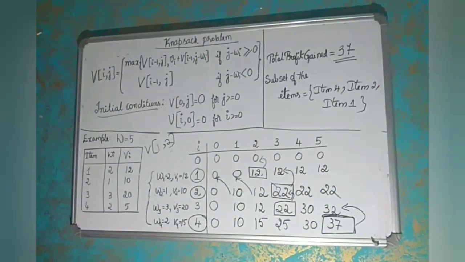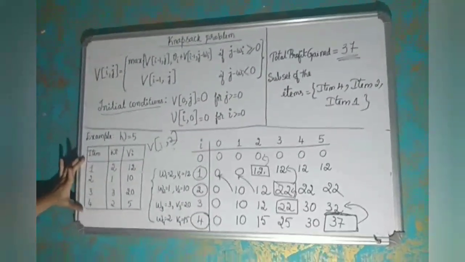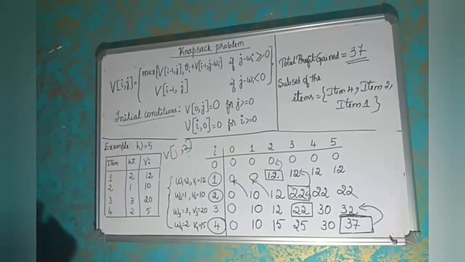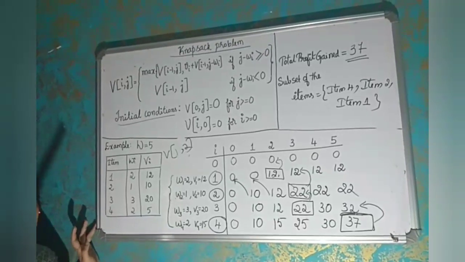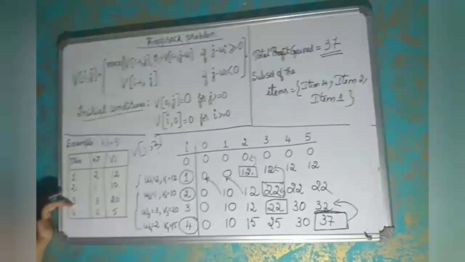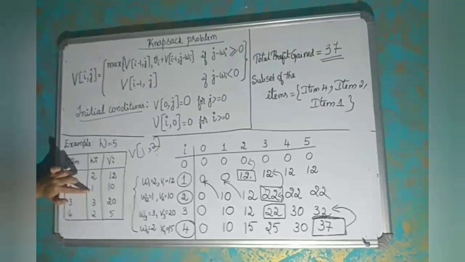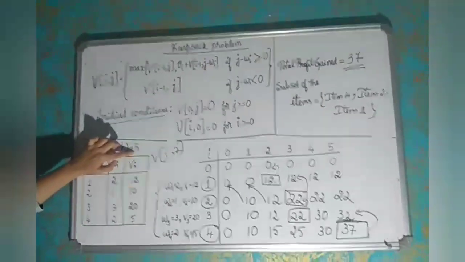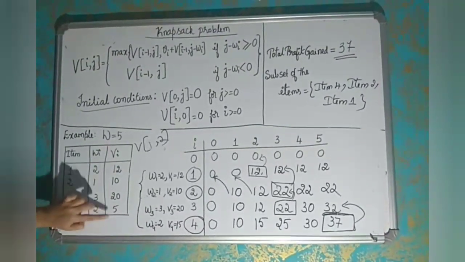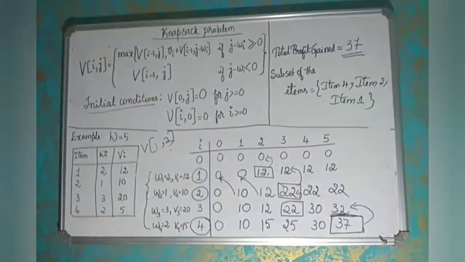So now what is the optimal selection here? When there are 4 items and the capacity of the bag is 5, if we select item 4, item 2 and item 1, then we can gain the maximum profit. So here only item 3 doesn't come into the picture. And see, you can calculate the weight 2 plus 1 plus 2, that is equal to 5. And also the total profit gained is 12 plus 20 plus 5, 32 plus 5, which is equal to 37, which we have already got.